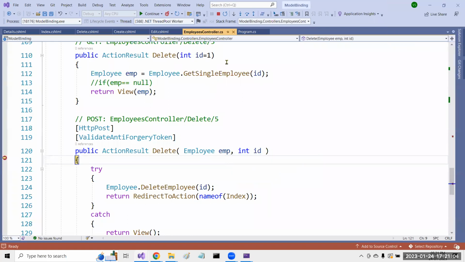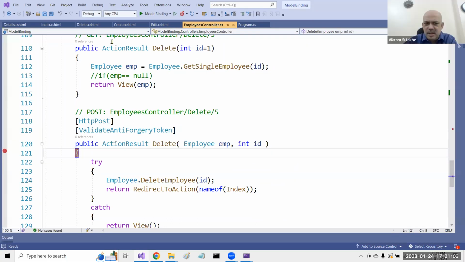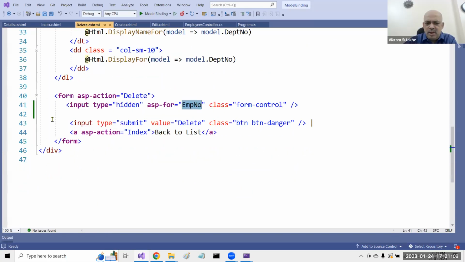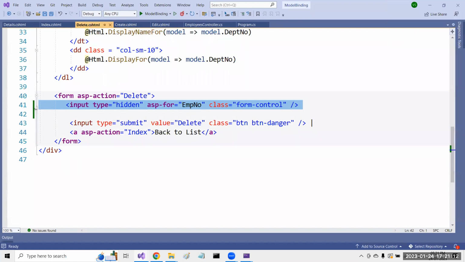Yes. What do you need to do out here? Add input type hidden, add tags for employee number, name, basic, department number, whatever properties that you want to be accessible out there. Add an input tag for that.